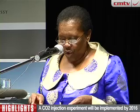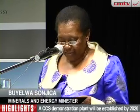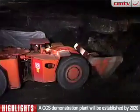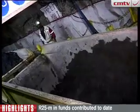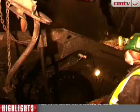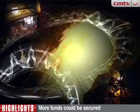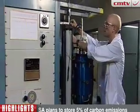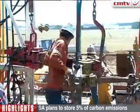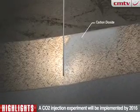South Africa has a strong and world reputation when it comes to mining operations. It is blessed with considerable mineral resources, sometimes holding the world's largest deposits. We know how to cost-effectively extract the wealth of the earth and make it available to the markets. The Centre for Carbon Capture and Storage's job now is to tap that expertise and apply it to the safe geological storage of carbon dioxide.